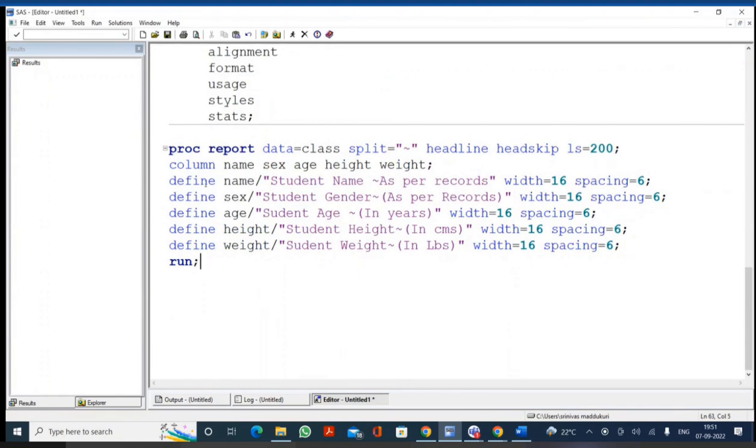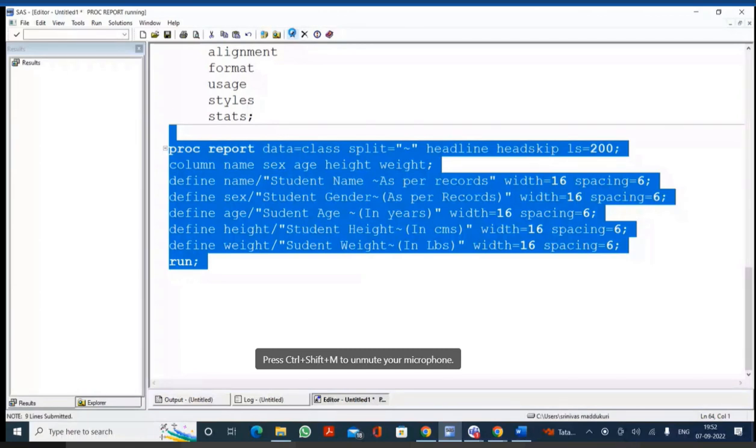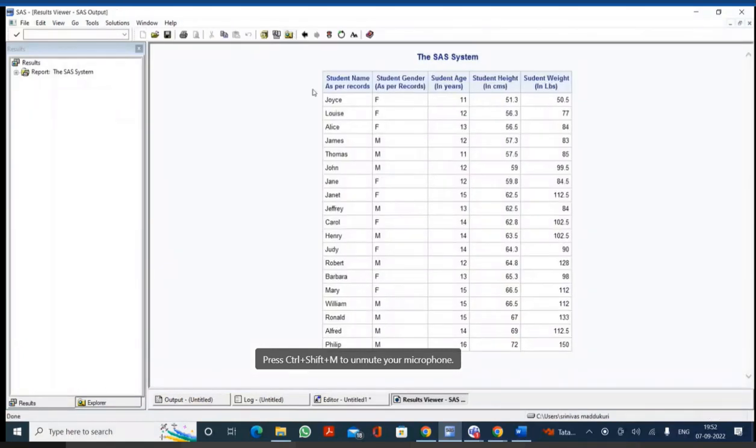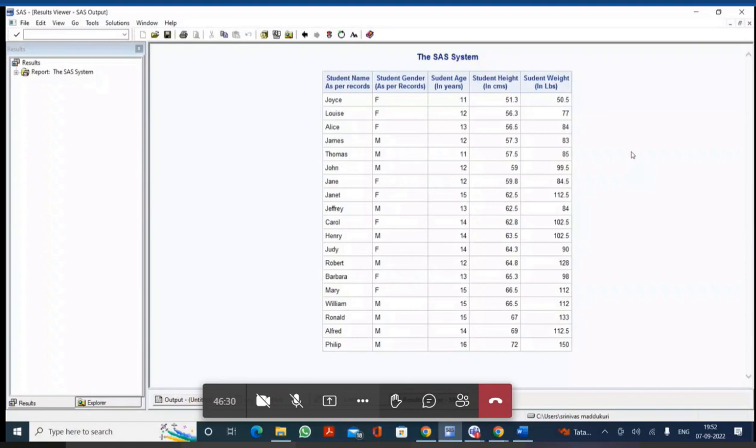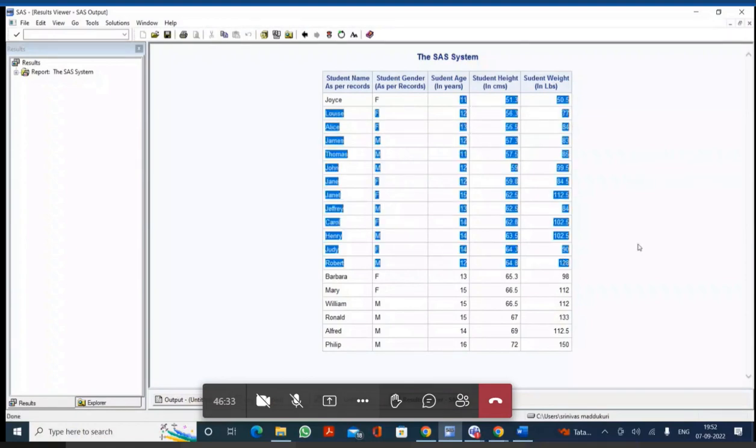Okay, then, do you know how the alignment of a character variable in a data set is? Character variables always print on the left side of the column. So name is a character variable, left side, sex is a character variable on the left side, and age, height, and weight are numerical variables. They will always print on the right side of the column, right? This is the default setting. All the character variables will print on the left side. All the numerical variables will print on the right side of the column.